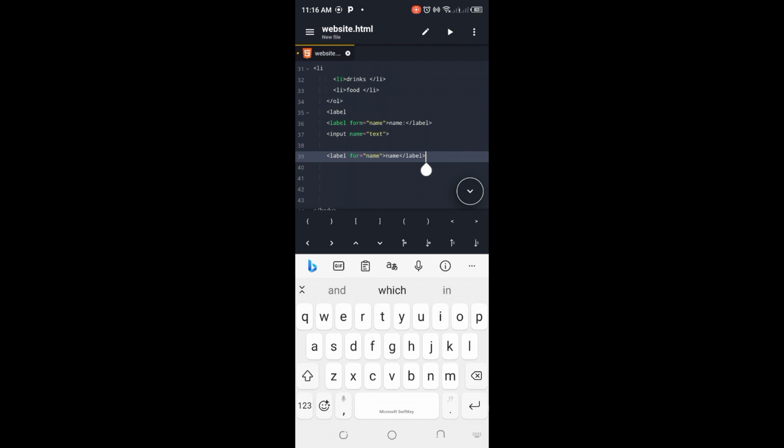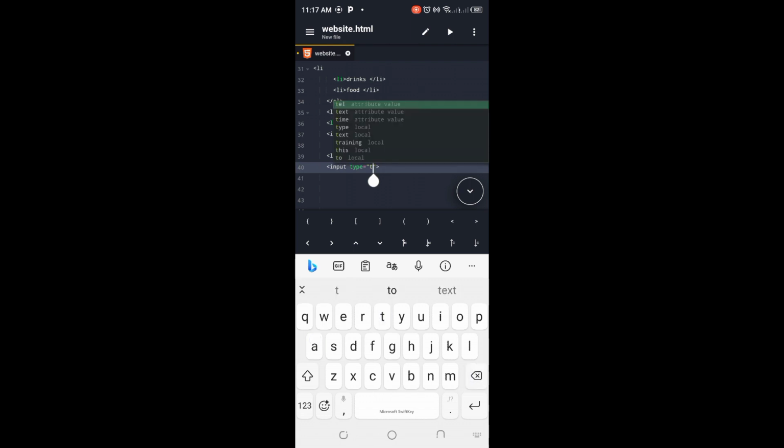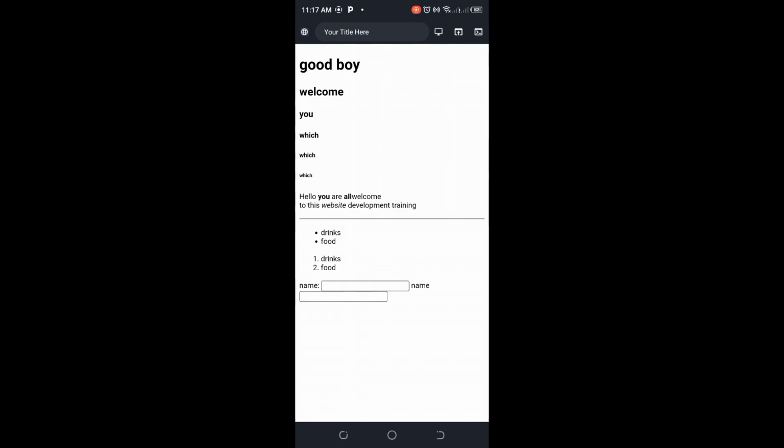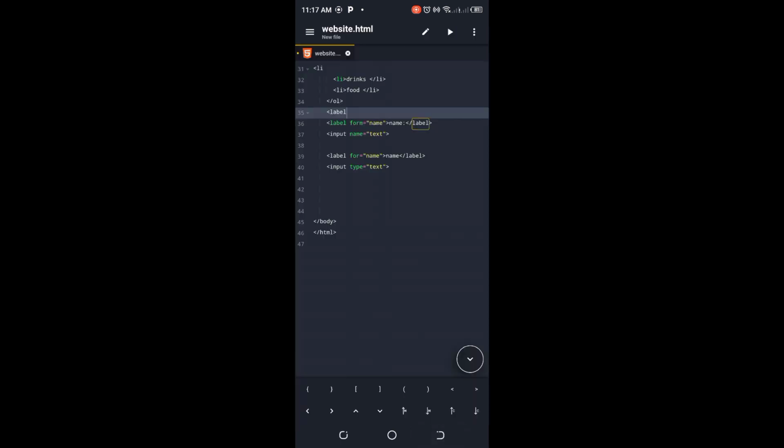The next thing to add here is the input tag. Then we add type, then text. Now if you run this code, you're able to input, like what does it mean?